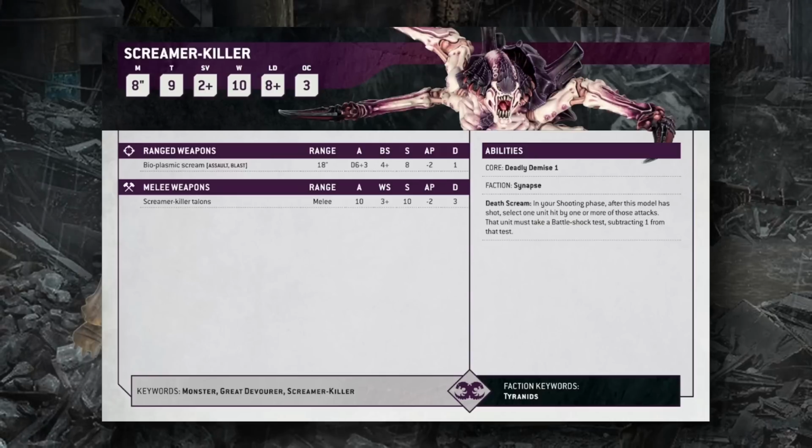In the shooting phase, they have a bioplasmic scream that allows them to shoot 18 inches for d6 plus 3 attacks. It is an assault and blast weapon, so they can fire it after advancing. Hitting on 4s, it's strength 8, AP2, for 1 damage, and they have the Death Scream ability, which after they shoot, if they hit with one of their attacks, they force a battle shock test at -1 leadership on whatever they shot at, which is going to be pretty useful, especially in concert with some of the other abilities that we see later on in this video. They also, in melee, have an impressive 10 attacks, hitting on 3s at strength 10, AP2, 3 damage.